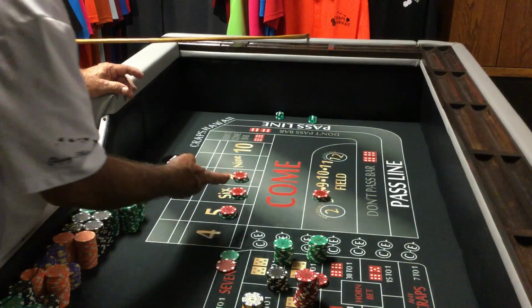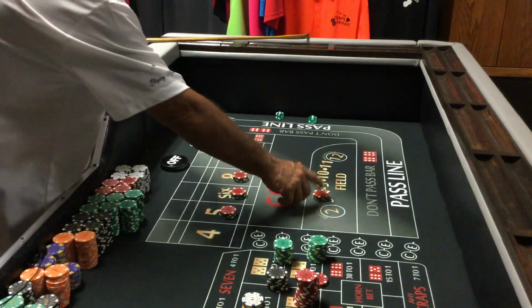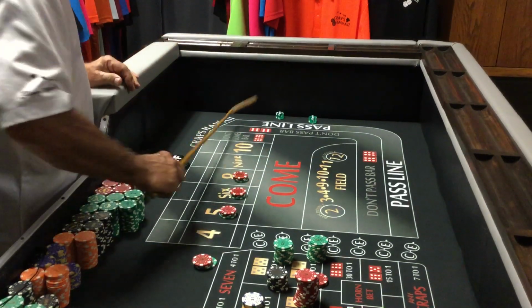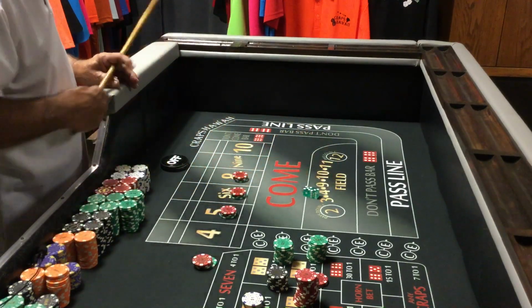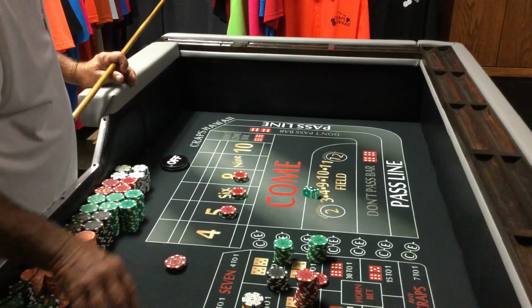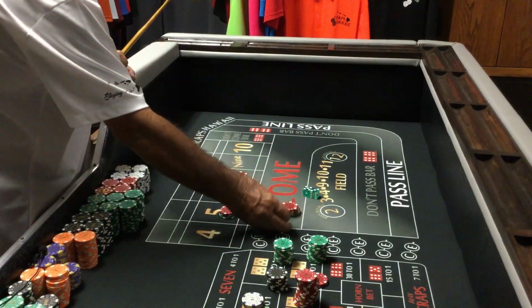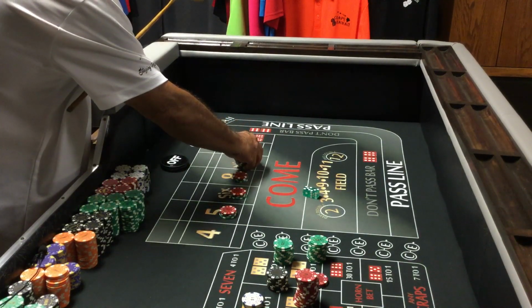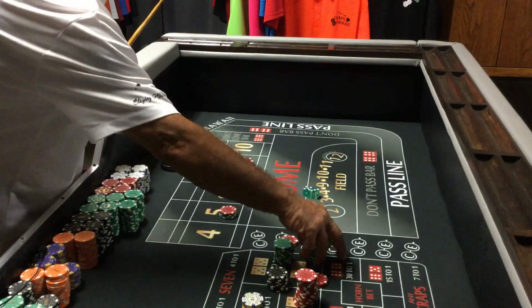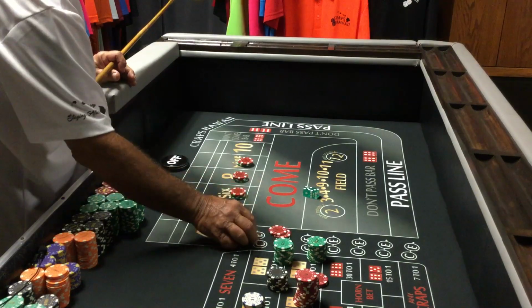Okay, so just in this instance, I'm gonna stay with the Iron Cross. I'm gonna put $30, 3-way hopping 7, and see what happens. 8, okay, so we lose the 7 hopping. We lose the field, $60. But we get paid $70 for the 8. So we make our $60 back from the field plus $10 more. And then we just put our $60 on the 9 and we got $10 that we're taking back. So all we lost from this $30 was $20 because we got $10 back.